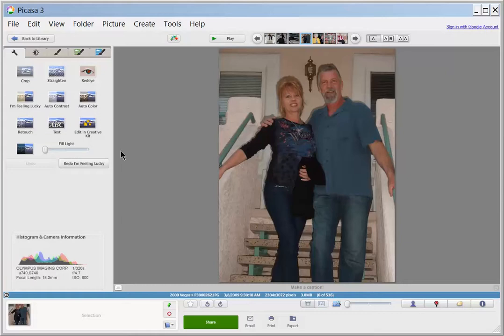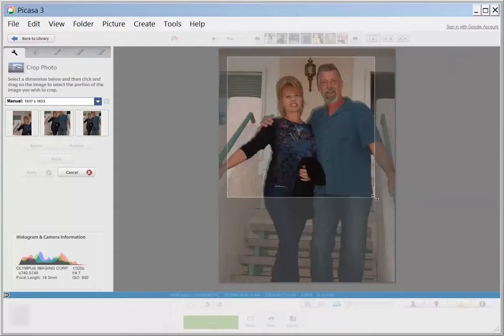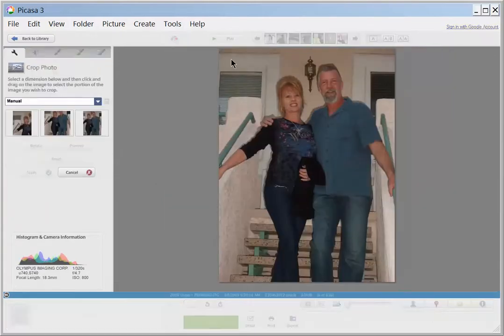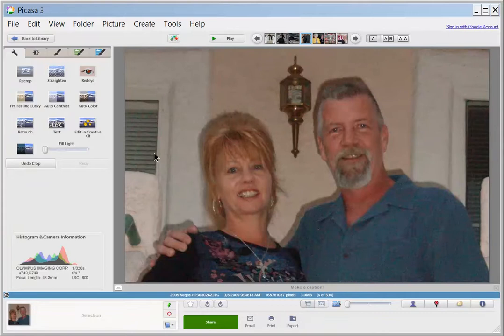It's just all over at the left-hand side. You can hit crop, and you're going to just drag a box around what you want to crop, then hit apply, and that becomes the main photo. So instead of seeing everything, I'm just bringing them in, and I could re-crop it and just do a crop on their faces, just to bring them way into focus. They're the ones I want to see.